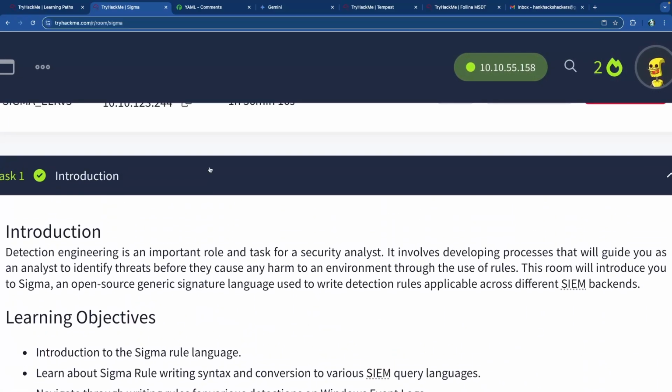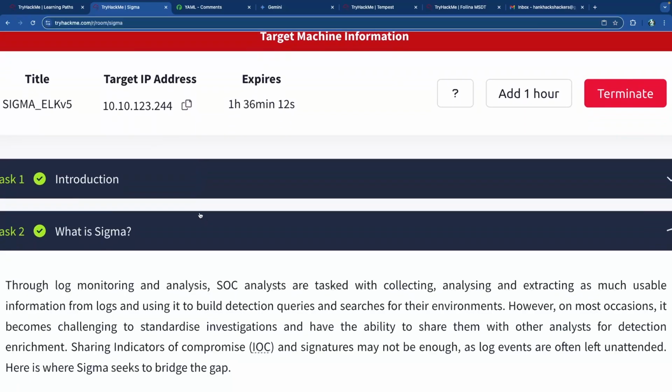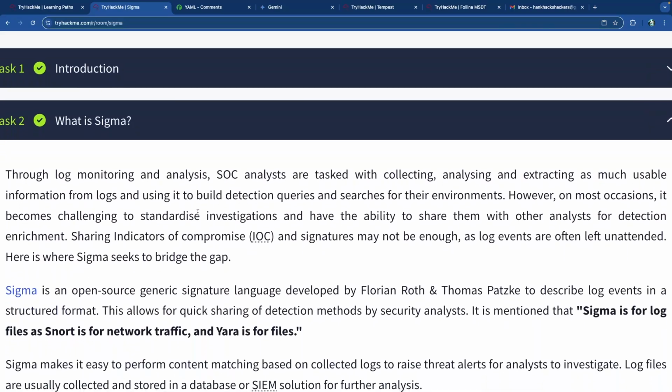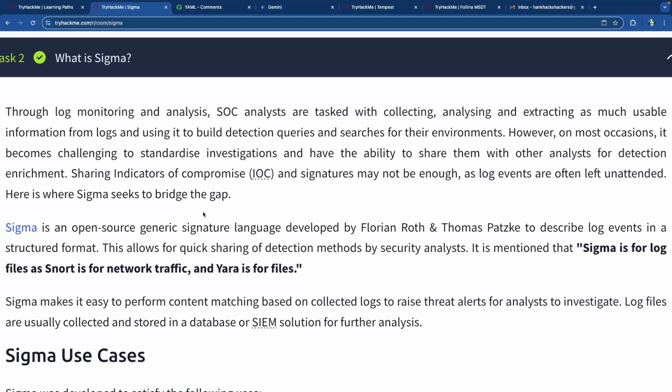But you may just be a wild person, you know what I mean? You just want to jump in the deep end and see how you handle things. If that's you, then it's all good. We're about to go into the basic definition and overview of Sigma, and then we're going to talk about the syntax and have some good fun stuff.